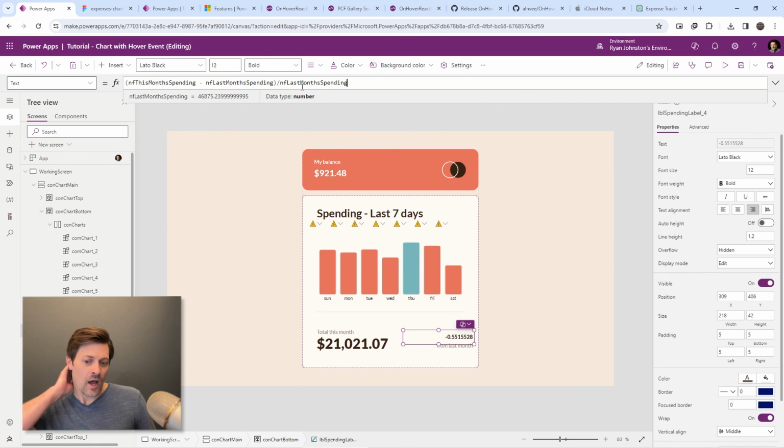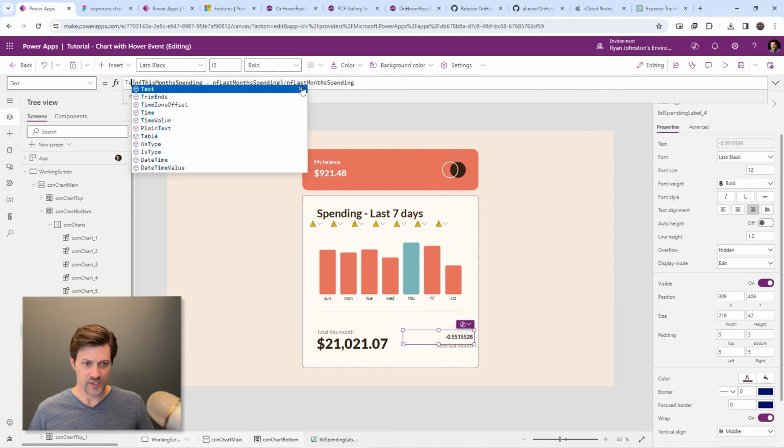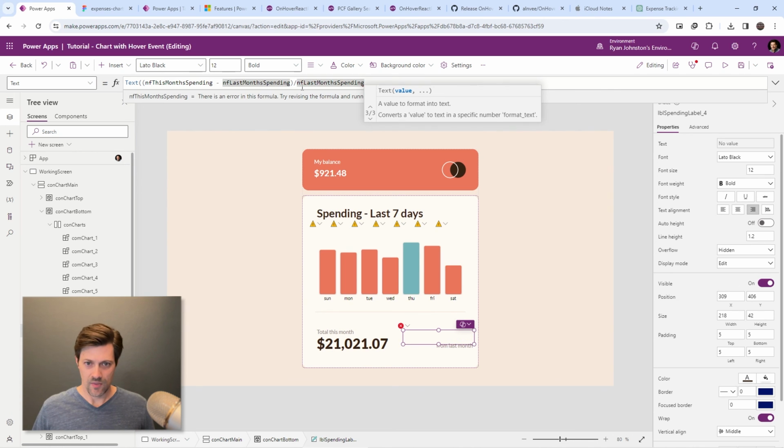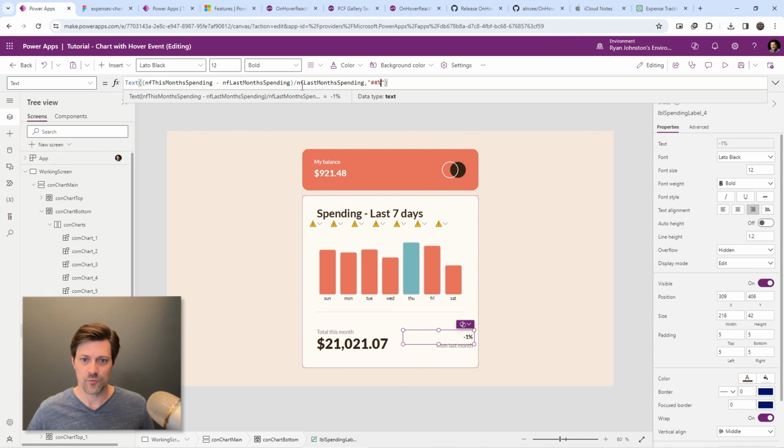Now, let's format that as a percentage. So we have text, and then we want it to be a number, a 2-digit number. And actually, yeah, so we'll do a 2-digit number and a percentage sign. And that gives us our percent. Oops, sorry. So it gives us a decimal point. So we need to multiply this total by 100. Okay, so negative 55, in fact, let's give us our decimals, and we'll force decimals there.